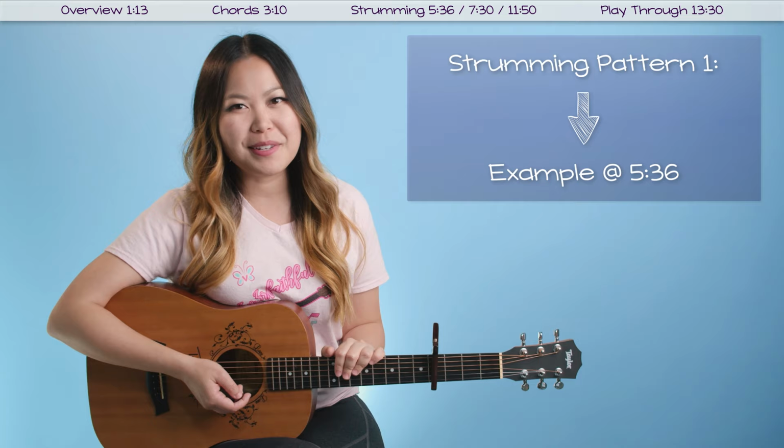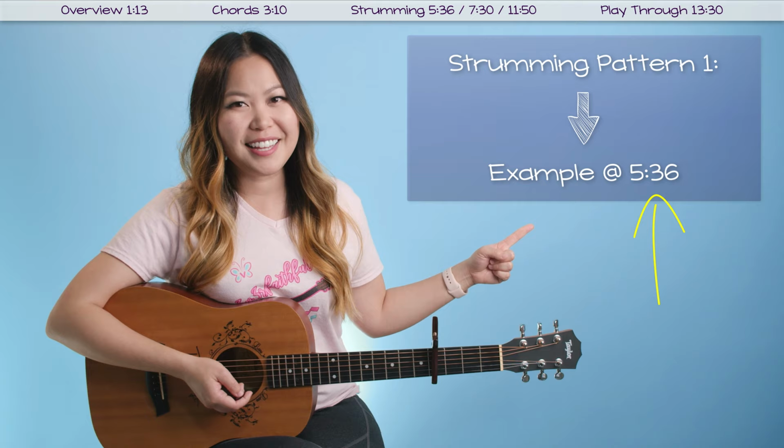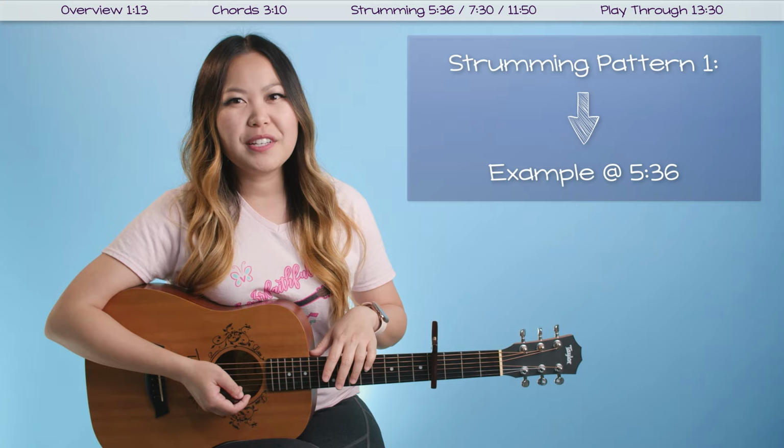If you want me to go over how that sounds and how you would use that in the song, then skip to this time here so I can show that to you within the song. But if you don't think that you need to practice that and you want to just move on, then that's perfect. We can go on to our second strumming pattern.